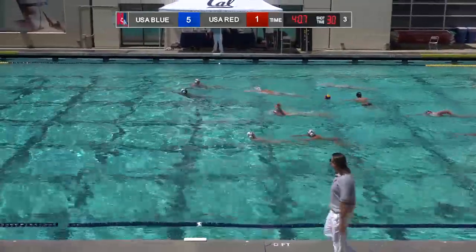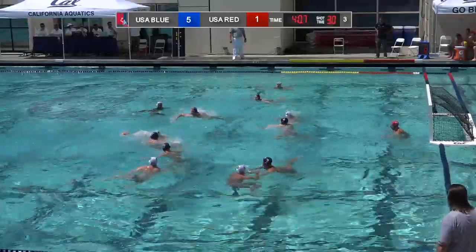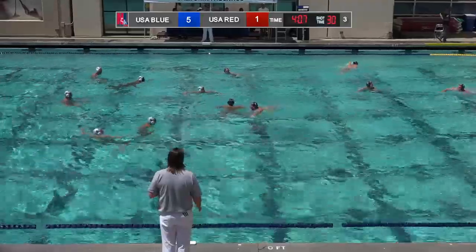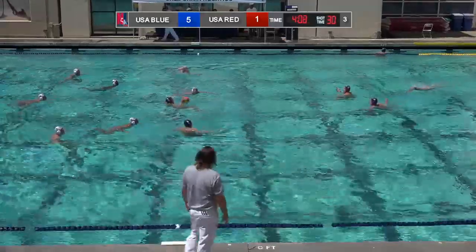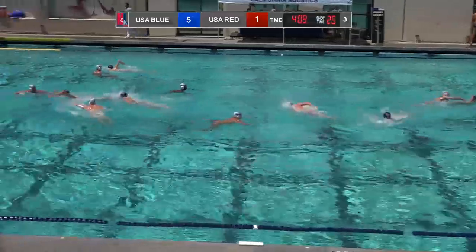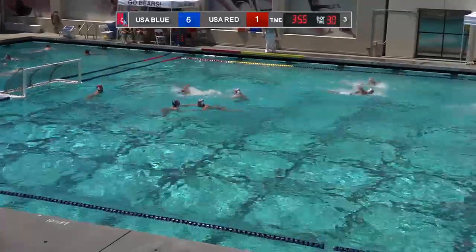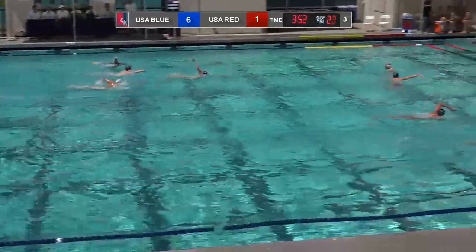Yeah, he made that second move, and I think the defense thought he was already going to shoot that ball, and they left a little early. Able to split through a couple of guys there. These older, more experienced players, the play's not over. Get the ball out of his hand, play defense first and keep him out of the cage. They did a pretty good job for about 27 seconds and then let it go. 6-1 lead for USA Blue. And they have the ball back once again.